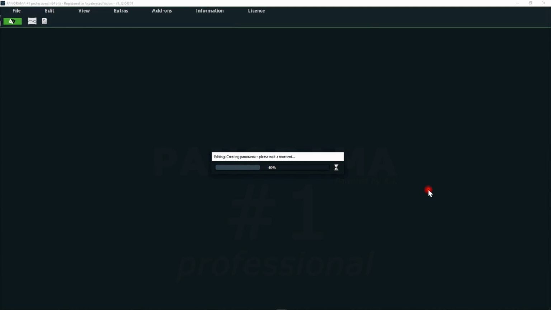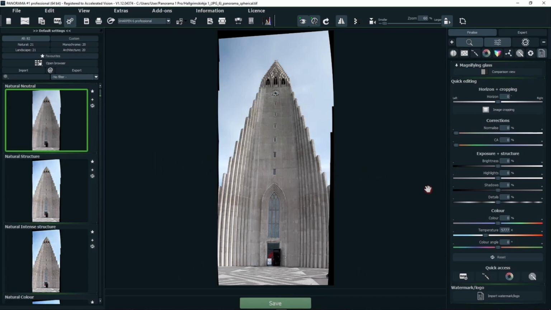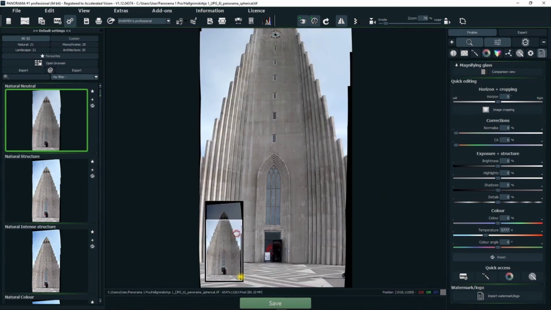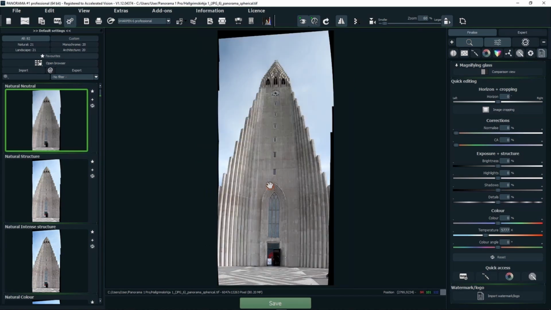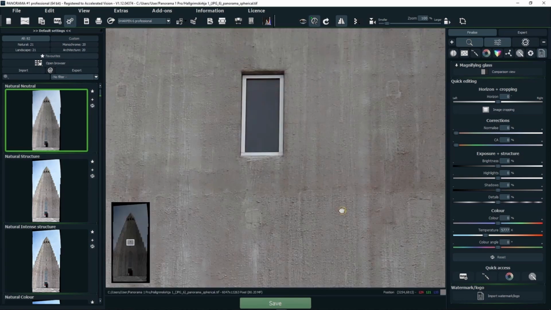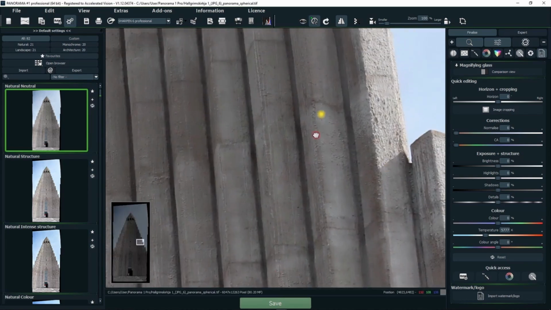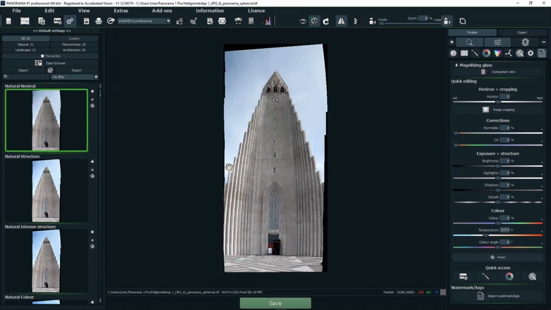Now, our 6 images are being interpreted as a vertical panorama, and the resulting image should be with us shortly. And here it is already. If you follow my mouse pointer now, directly under the mouse hand, you can see that the image resolution is 6,000 pixels wide and 13,000 pixels high, so it's quite big. Let's zoom in to take a look. We're using the full resolution. You can really see the finest details.